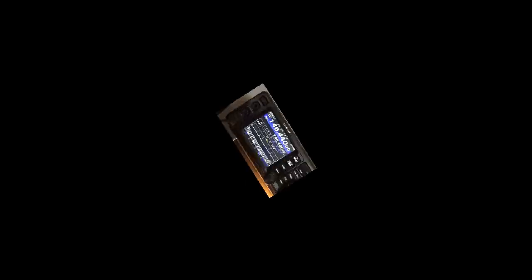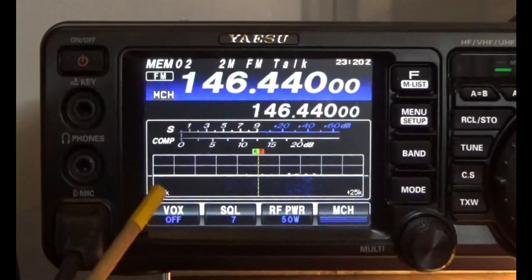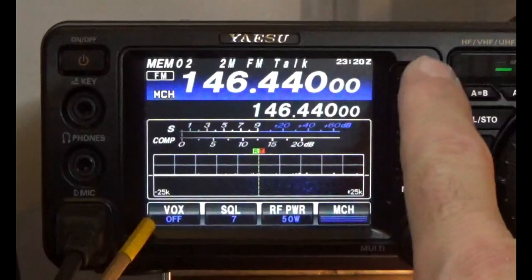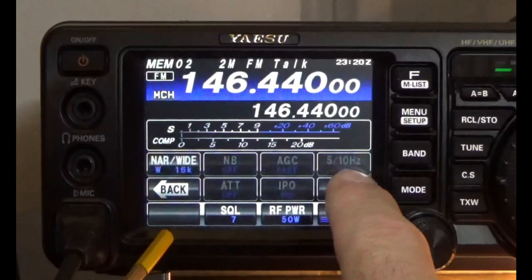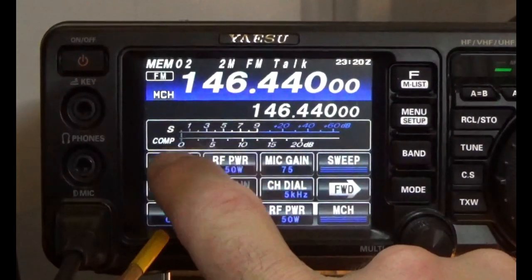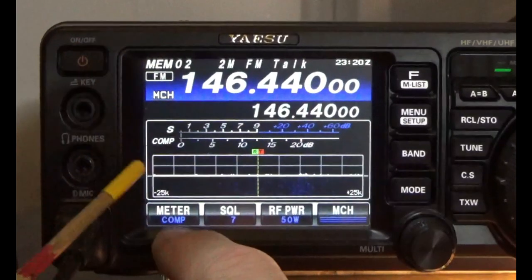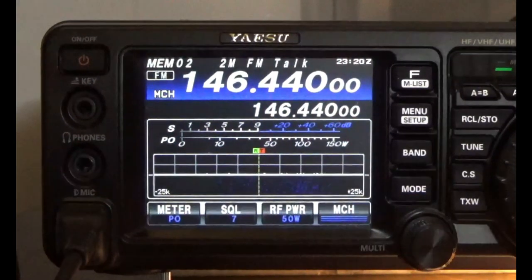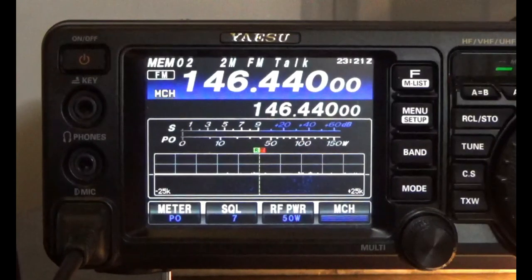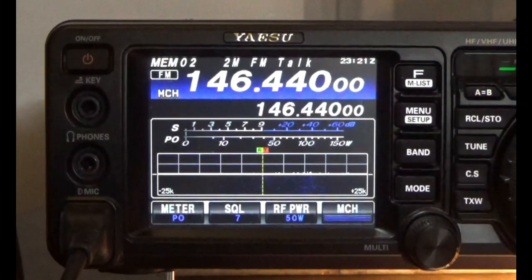Back in front of the radio — if the meter function isn't showing where you want it, press the FM list, go find SWAP, and when it's flashing locate Meter from the list and press it. It'll populate down there. Going through the meter settings: this is your transmit power — at 50 watts, KI5JUF testing, and the SWR meter is flat.